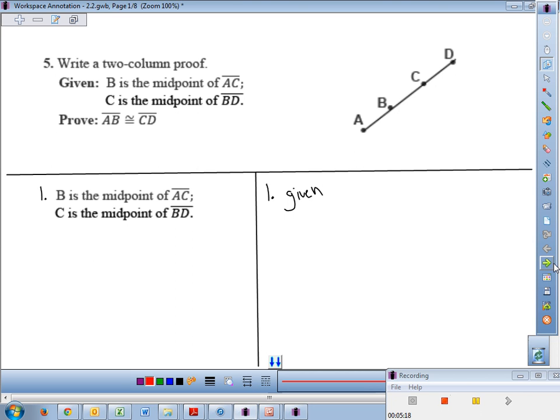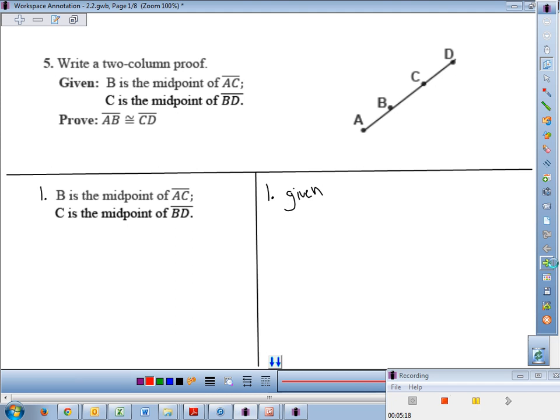The normal proof situation is read the given, write the given, mark the given. But there are 3 dirty words in this classroom. Dirty word proofs means we don't follow that process. The 3 dirty words are midpoints, bisectors, and circles. And we won't do any circle proofs for a long time. But midpoints, bisectors, and circles. If you see any of those given to you, that means we've got a whole new process.